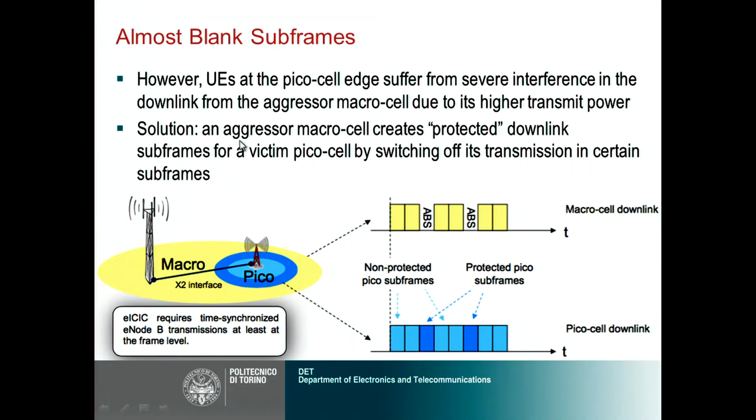So in this way, the aggressor macrocell creates protected downlink subframes. It's switching off. In reality, it's not switching it off. It's lowering the power. In this way, it can still serve some users.